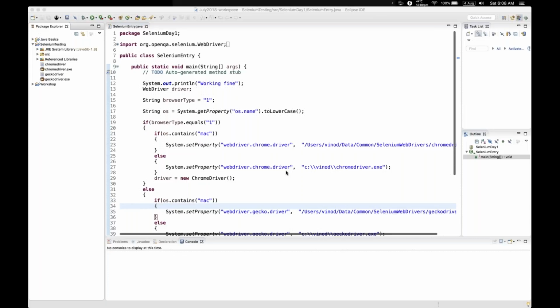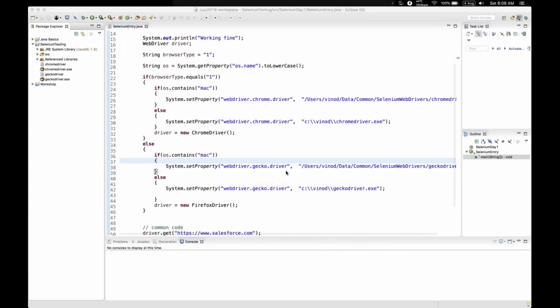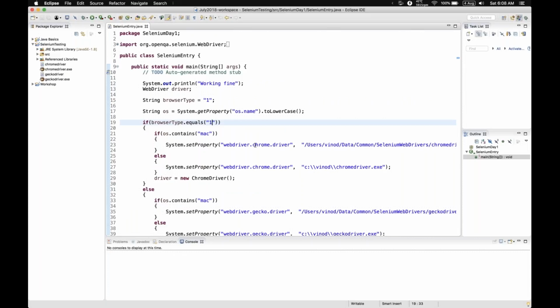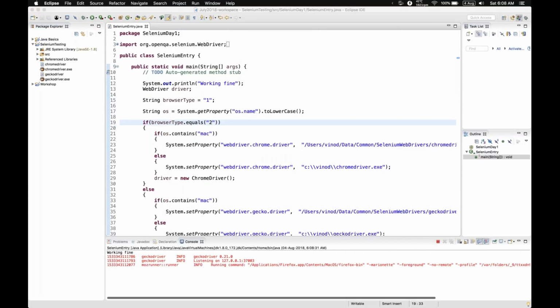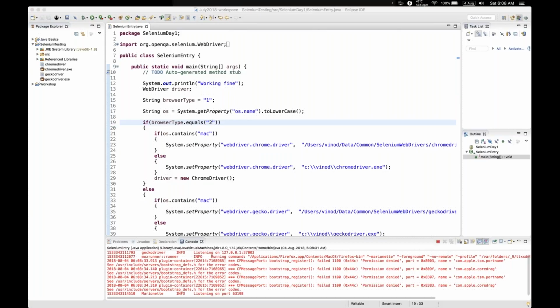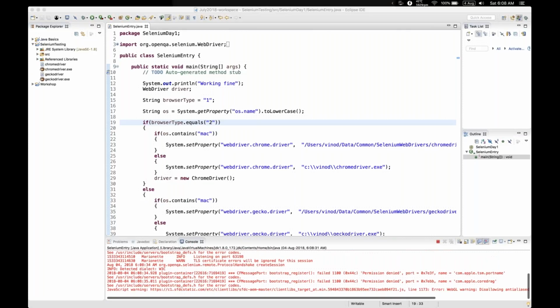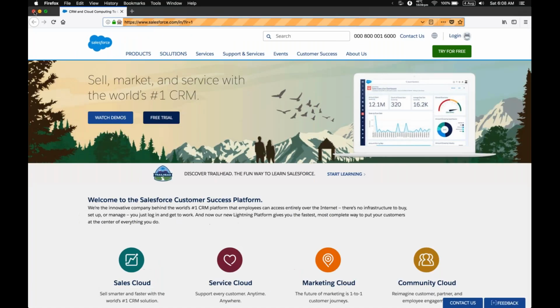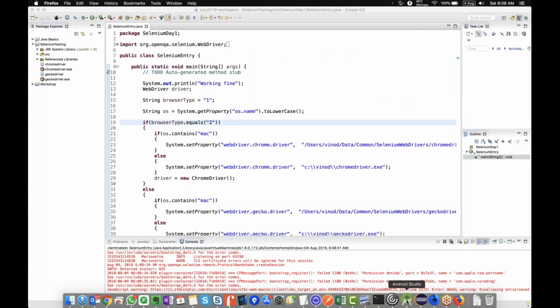So far we have seen how to run the Chrome, Firefox, any driver, right? Okay. So what we'll do today, we'll stick on to just the Chrome or maybe just the Firefox. Let me make this 2 so that I get the Firefox, and let me just confirm if it is working fine. Yeah, I can see it's working. All right, it's working and it is able to maximize it. So let me close this.